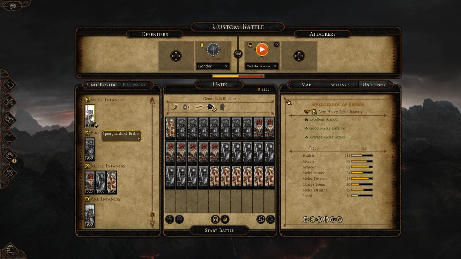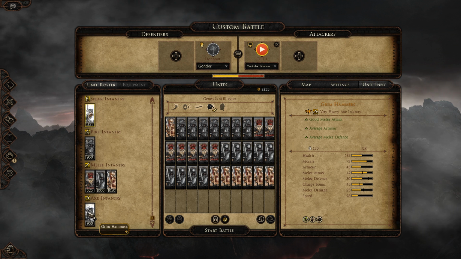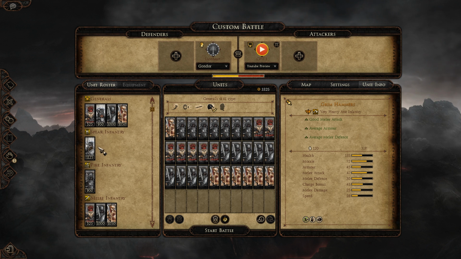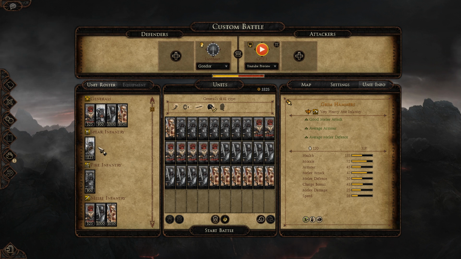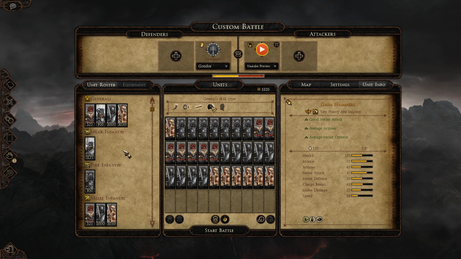I'm kind of thinking of maybe making like a siege defense or something like that with the Spear Guards of Erebor, because you get Spear Guards of Erebor and Grim Hammers that have been added in as Dwarven units, and they're looking pretty good. They're smaller in stature. I think maybe they need to be made a bit bulkier, a bit stockier, because they look like they don't really have the weight in their shoulders at the moment. But apart from that, they are spot on.